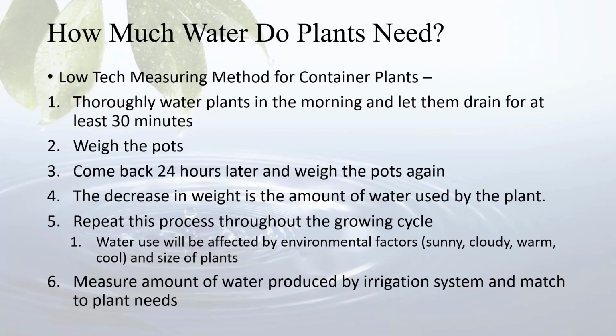So we talk more about it in plant propagation, but it's very, very important that we try and be as sustainable as possible with our water uses. And one way to do that is to match water needs with the amount that we are irrigating. And in order to do that, we need to know how much water our plant needs. So we need to have these data in order to do that.